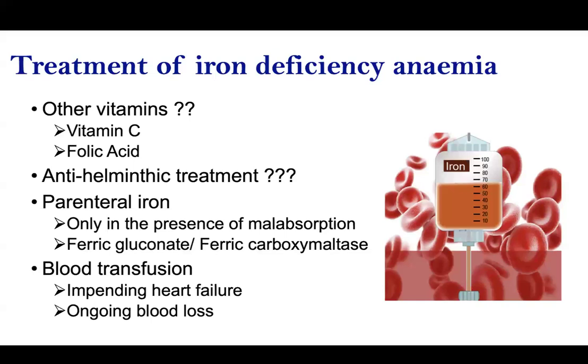Do you need to give antiworm treatment? Not at all, because the only common worm infection that causes iron deficiency is hookworm infection, Necator or Ancylostoma, which is extremely rare in this country nowadays. The prevalence of hookworm infection is less than 1% even in high-prevalence estate sector areas. So you don't blanketly give antihelminthic treatment unless there is some other indication. So there's no point giving antiworm treatment when you are treating iron deficiency anemia.